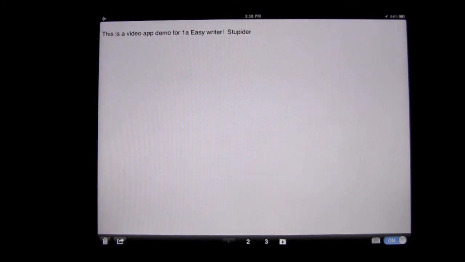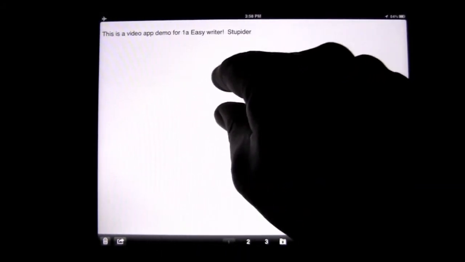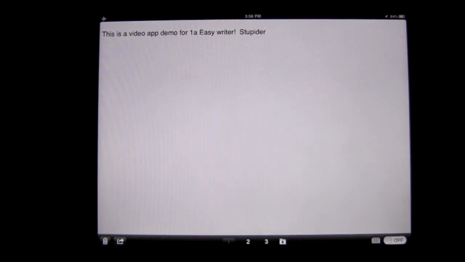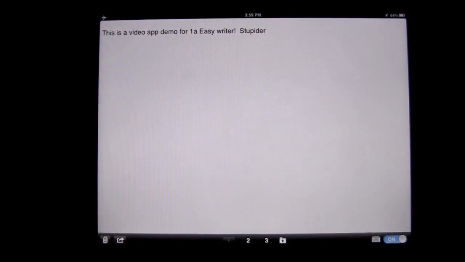Now you're going to notice an on and off button on the bottom right. The on and off button actually will put this into read mode. So now you can't do anything but make it bigger or smaller with pinches and pulls out. Now again, that's read mode, so you can actually read documents without having the trouble of editing them erroneously. Tap on that again, tap once, and it'll pull back up the editor. Now we'll go ahead and leave it in edit mode.